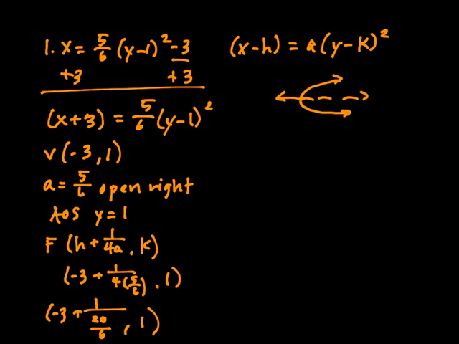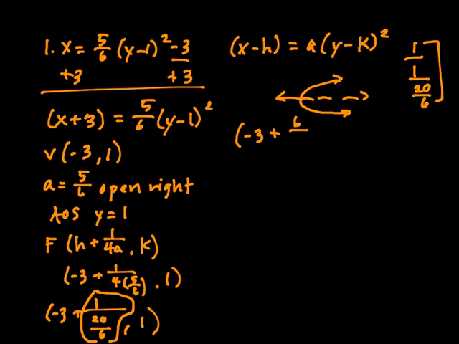Okay, now we have a complex fraction right here. So how do we take care of that? Let's go ahead and rewrite it. Negative 3, so it's 1 over 20 over 6. If you do it my way, you just multiply the top, which becomes the numerator, and multiply the insides, which becomes the denominator. Or if you want to do it the long way, it would be 1 divided by 20 over 6, and then we take the reciprocal. Either way, you get the same answer.